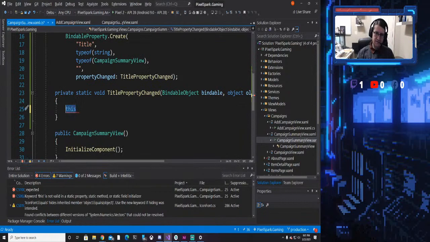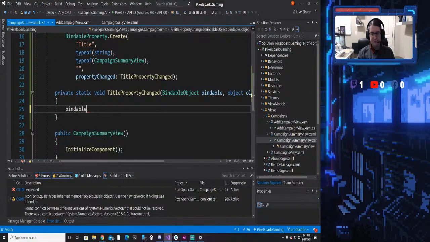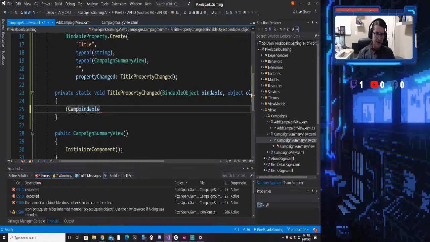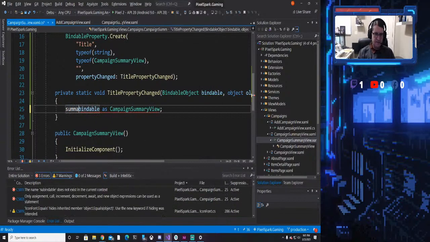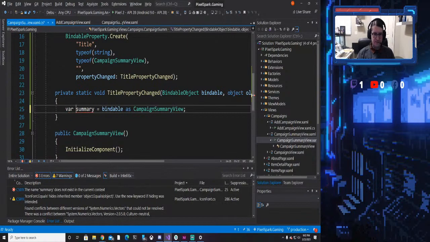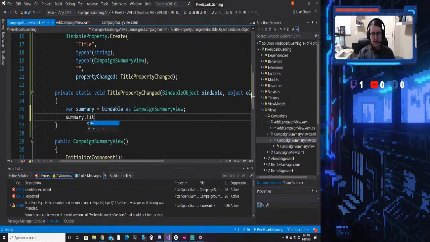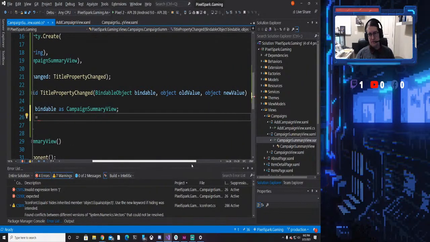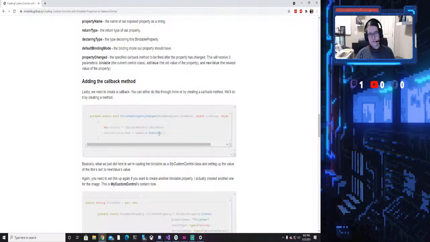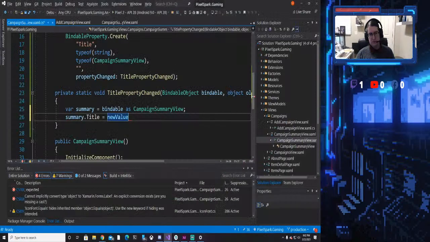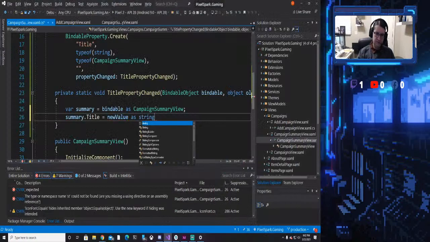So the bindable is my custom control, in this case, my campaign view summary, summary.title equals new value. I guess that way?